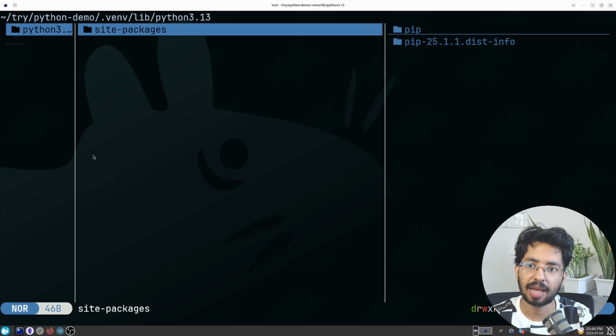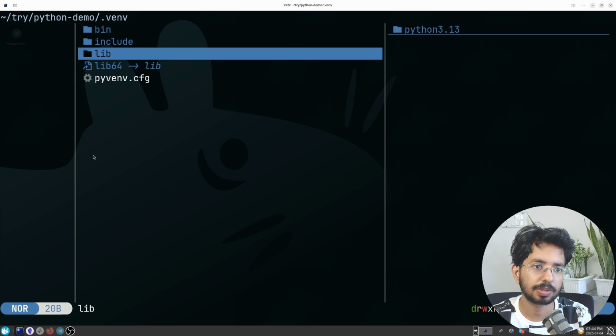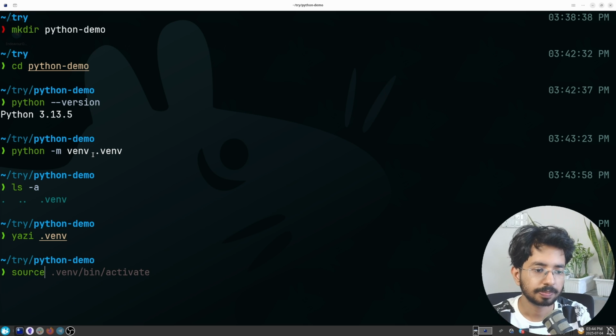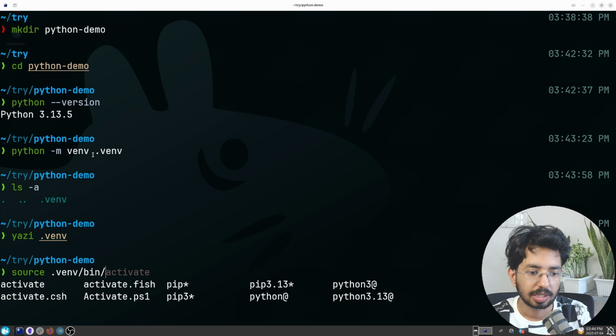Right now we have nothing apart from pip, so let's exit this, and now we do source, and we point to the location of activation. So if you are using bash by default or zsh, this will work. But if you are not using bash or zsh, if you are using fish, you will have to do activate.fish.